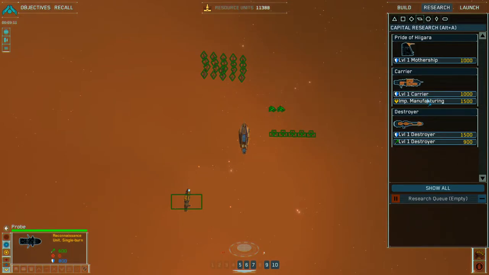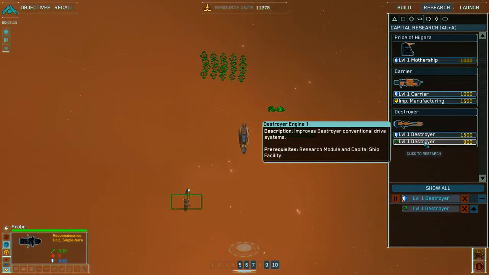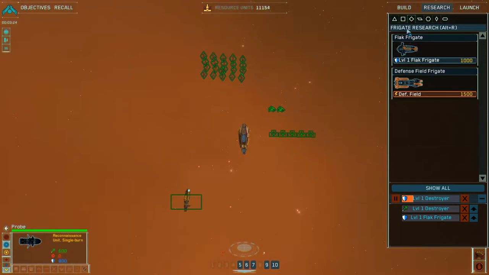Surveillance data available. Destroyer, yes. More armor, move faster. Right, we get. Let's give you more armor.